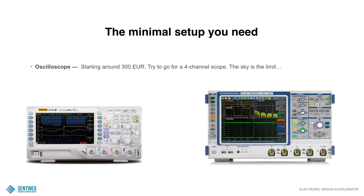Then a scope, starting around 300 euros for the four-channel ones. I would recommend trying to go for a four-channel scope because that gives you flexibility. On the left-hand side, there's a very good scope — you have four channels, a lot of logic analyzing possibilities already on board, measuring systems, and you can save pictures to USB — all for less than 400 euros. The right-hand side is another ballpark, times 10 and even more. For a minimal setup, the left-hand side should do it for embedded hardware design. If you need a spectrum analyzer or RF design capabilities, it might be worth contacting an expert or considering that purchase only if you're constantly doing RF design.